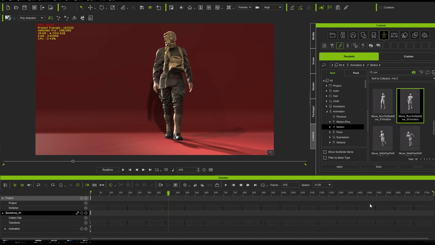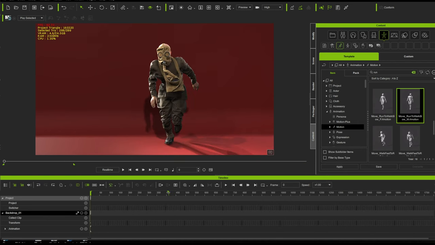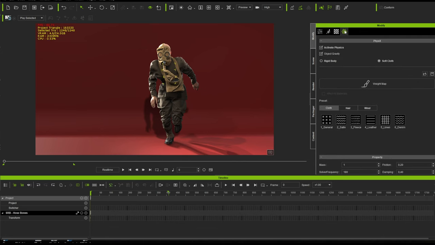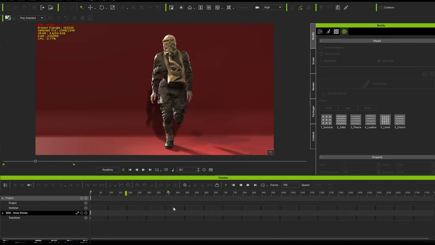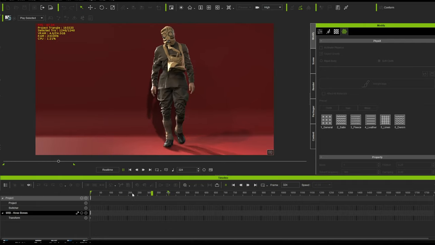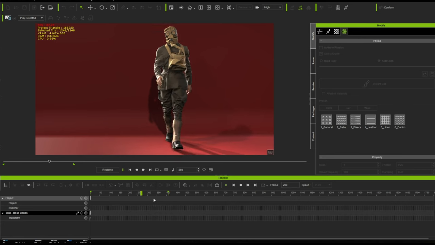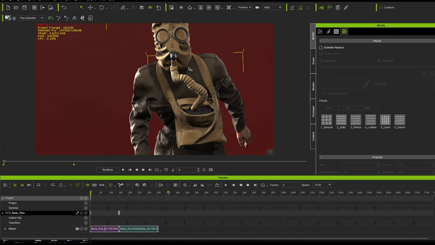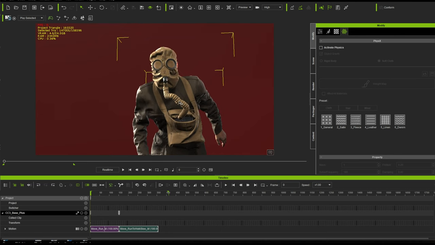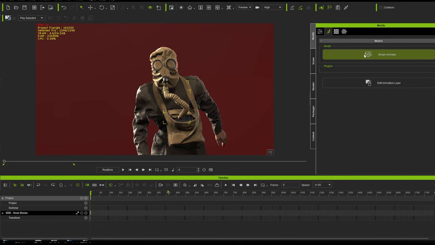But before that, let's remove the physics effects from the exported tube. Here, we don't want our tube to be treated as a soft cloth, but rather as a soft body that we will animate step by step. Without getting too tired, nor wasting time, let's start. With the beginning, place on the timeline at the first frame. Select the tube, then modify panel and motion tab. Click on Edit Animation Layer.